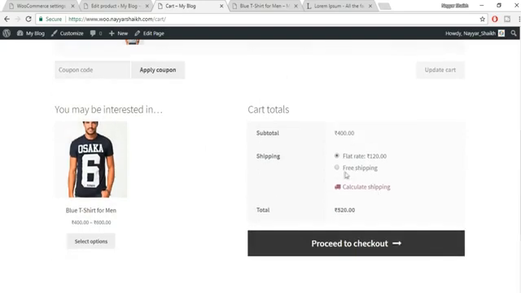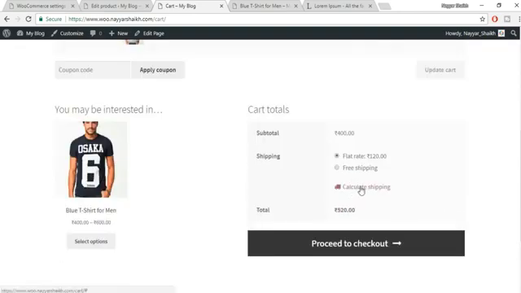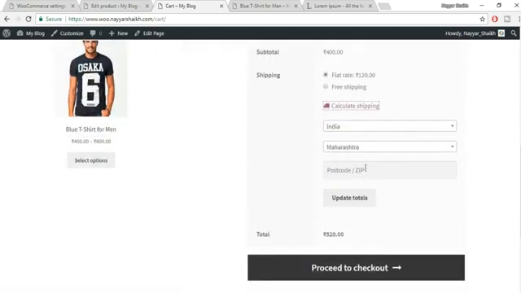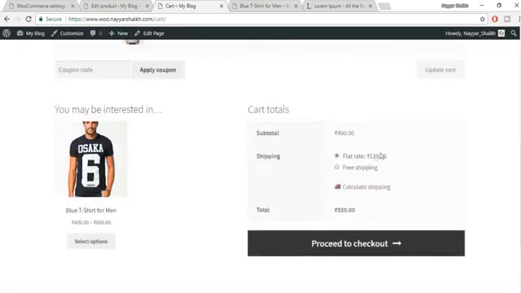And here if you see, this is the shipping calculator, flat rate, you are getting 120 rupees over here. Fine, you have different calculate shipping options. When doing those changes, we saw this calculate shipping. When you put in your zip code over here and click on update, the changes occur. You get free shipping if you are eligible for free shipping. And when you click on this calculate shipping, you get your flat rate over here.